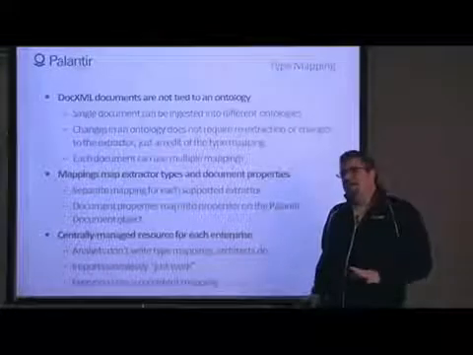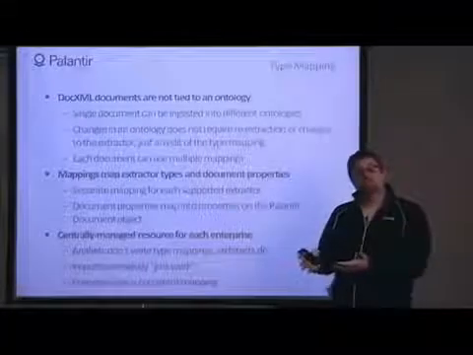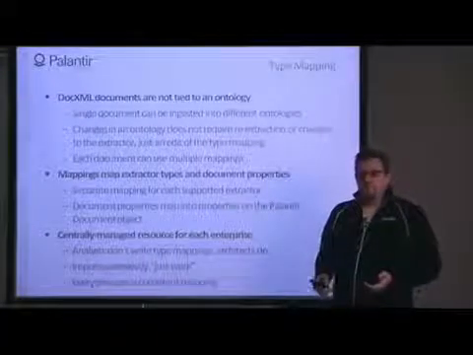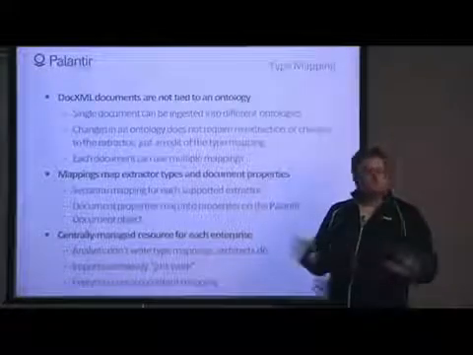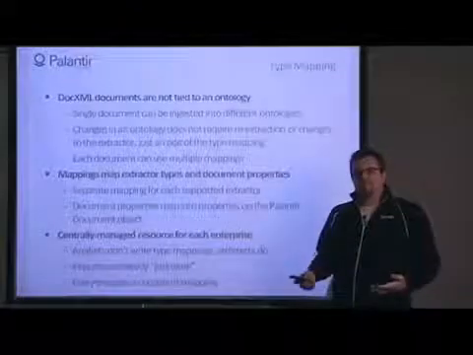Now, this is a centrally managed resource for each enterprise deployment of Palantir. It's not something that analysts specify on the fly. The information architects or the Palantir administrators sit down and figure out how this entity extractor should map into the ontology that this enterprise has decided to use. And this way, as an analyst, the imports just seamlessly work. You just take a docxml document, it comes in, and everyone uses a consistent mapping, and there's a central place to make changes.